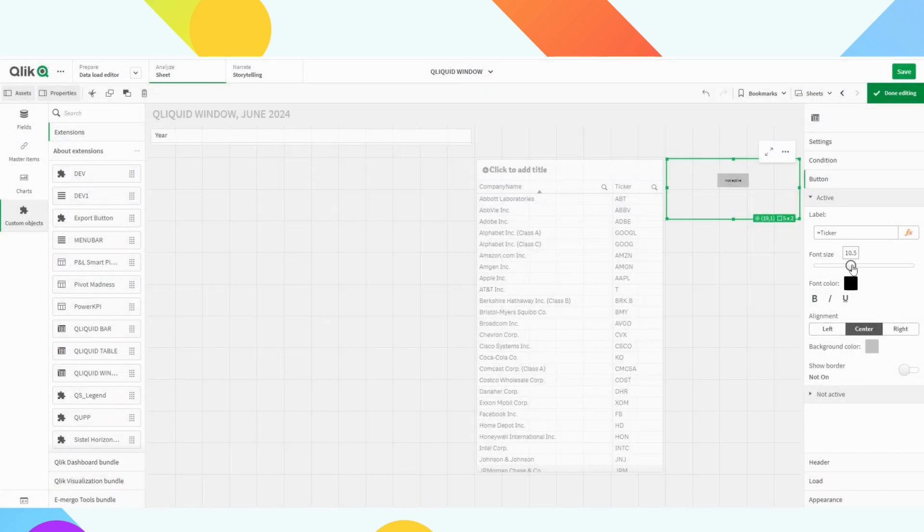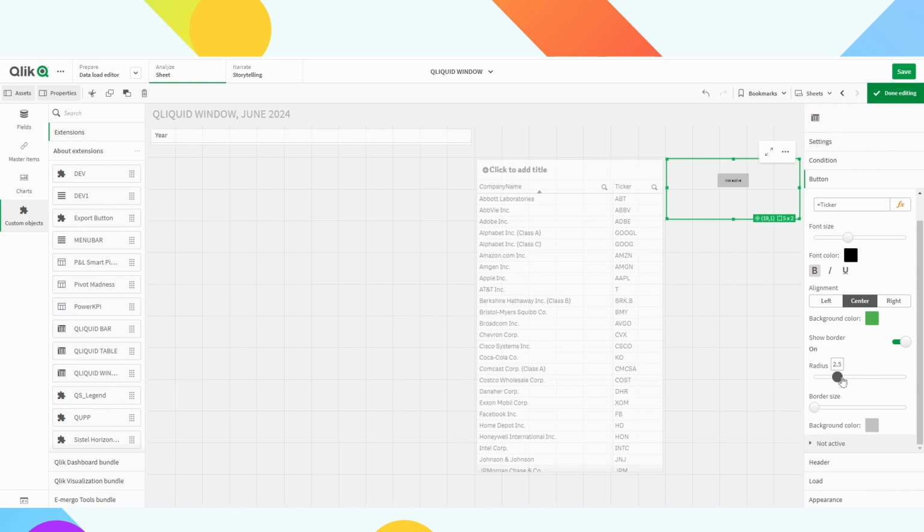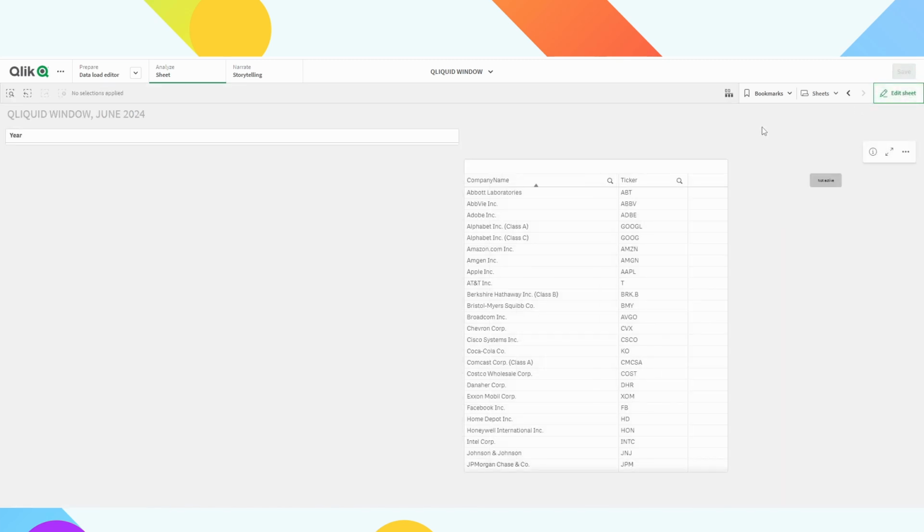Then let's change the size, make it bold, and change the color to green. Also, we change the border style and make it a little bit more round. The same we'll do for active status, and we just change the radius and make it rounded as well.